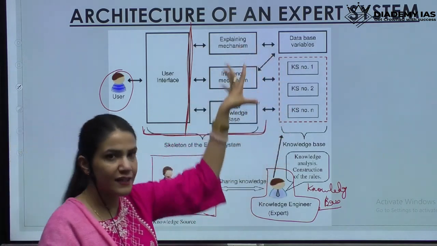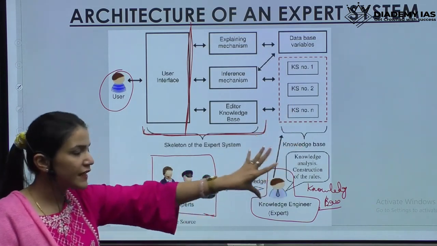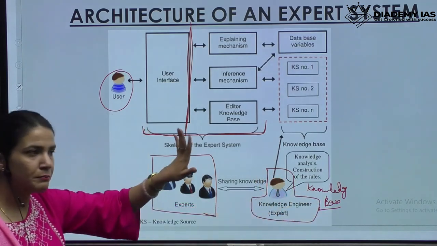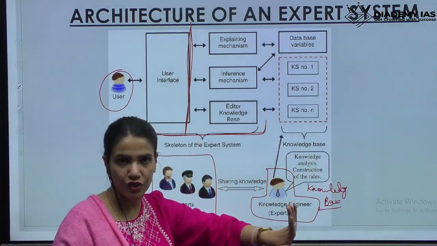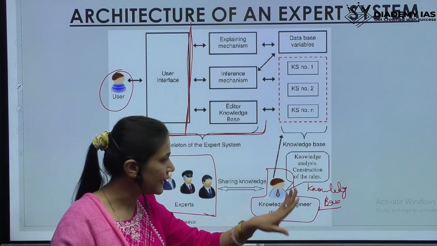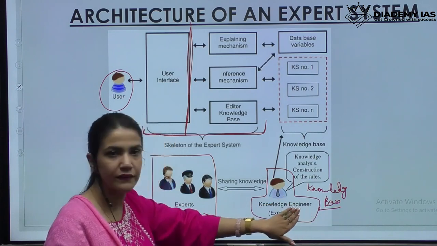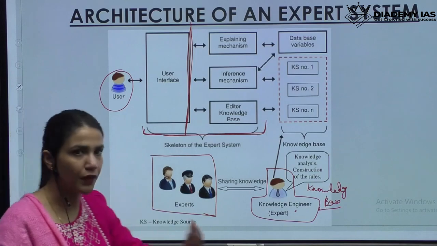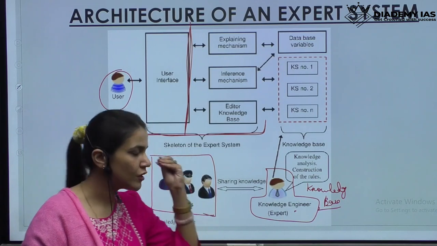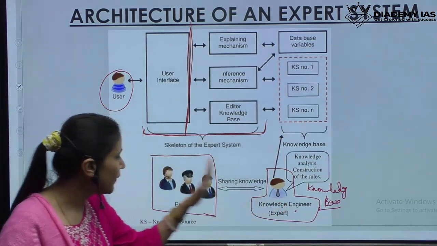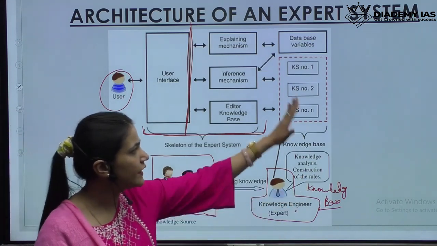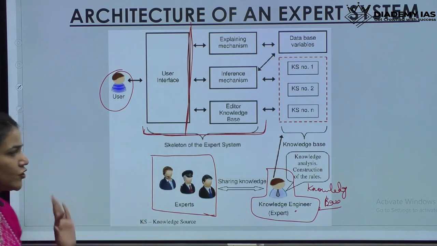And this knowledge base that is already there is very much being controlled by the knowledge engineer. He is the one making sure that the best of knowledge is available regarding the domain, right? The intelligence and all the analysis is being coordinated and controlled by the knowledge engineer. Please remember that. He's an expert for sure. Then this knowledge that he has acquired to get that intelligence comes from the experts of that particular domain. So this all works in interrelation with each other.